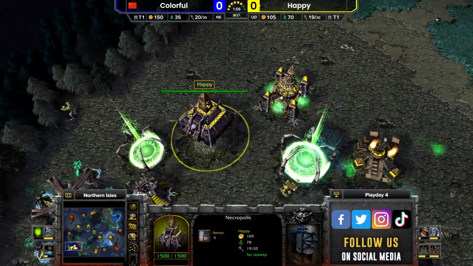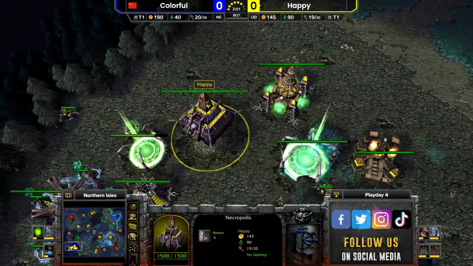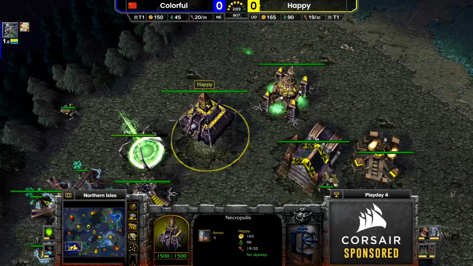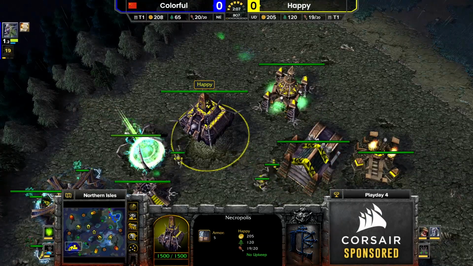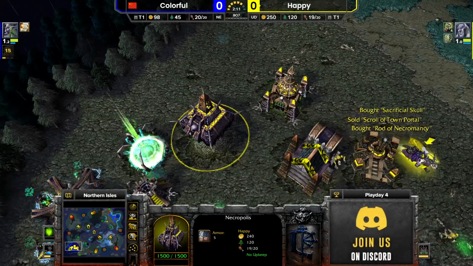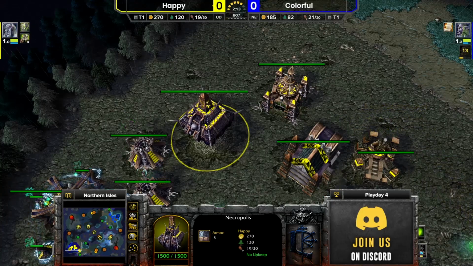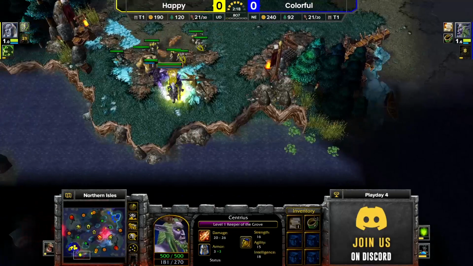Happy is so far the most successful player in the league. He has three wins under his belt already. Two wins against Lin, who was able to win with 4-3, and against Moon with 4-1. That was some pretty sick games yesterday. And today he's going up against Colorful. Let's see what we get here.